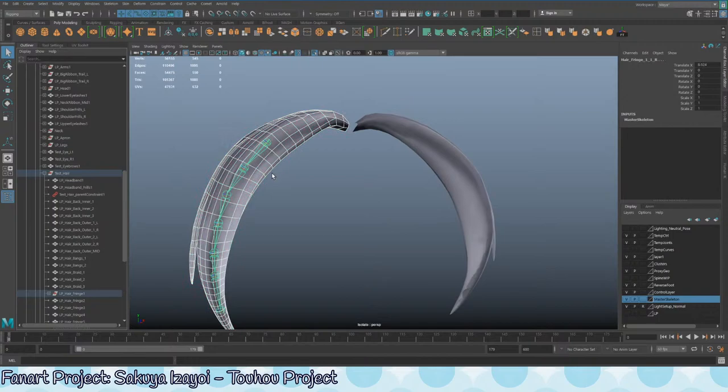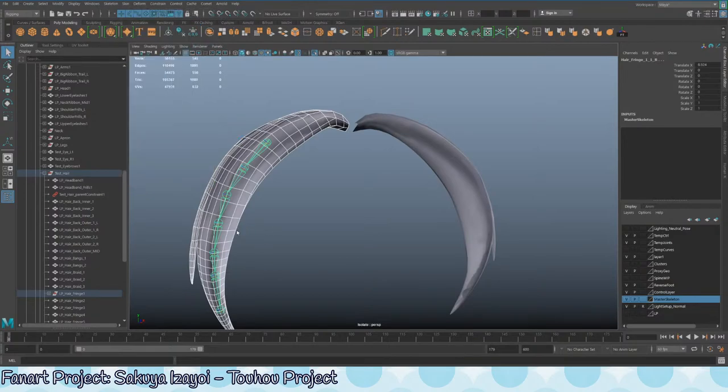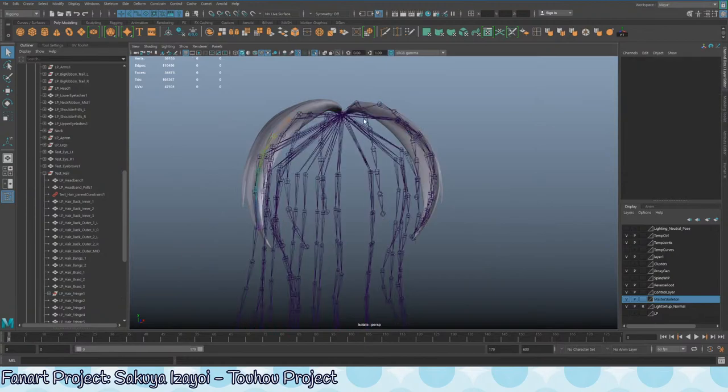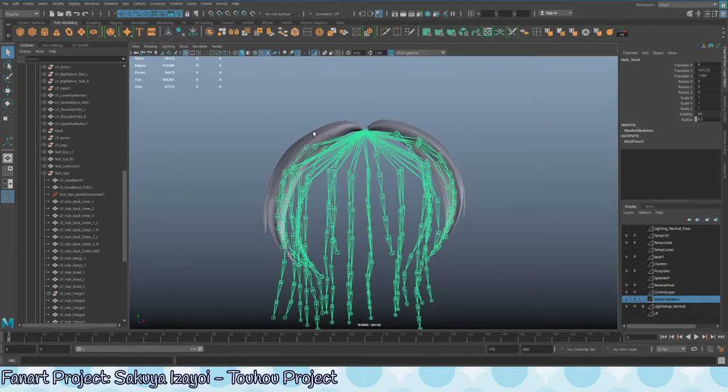And in fact, we can try binding this so that we can control it in real time. So just bind that along. Yep. Not quite sure why it did that though. It's a bit weird.